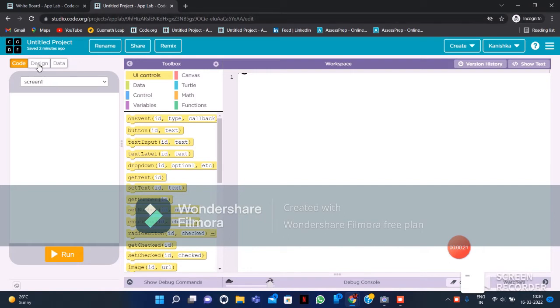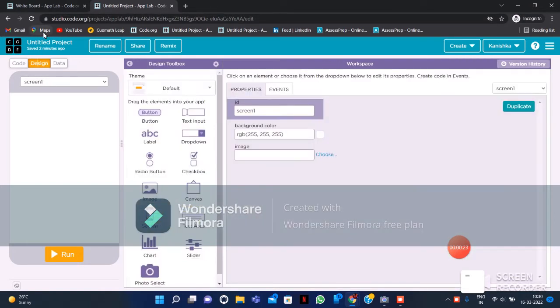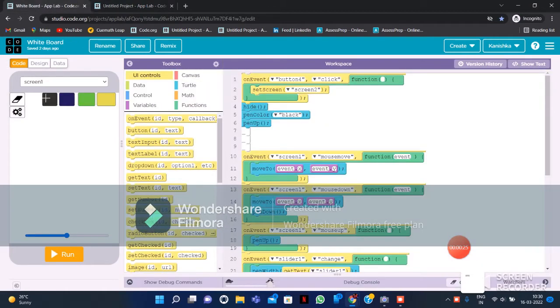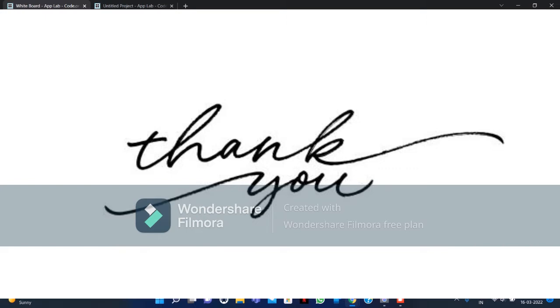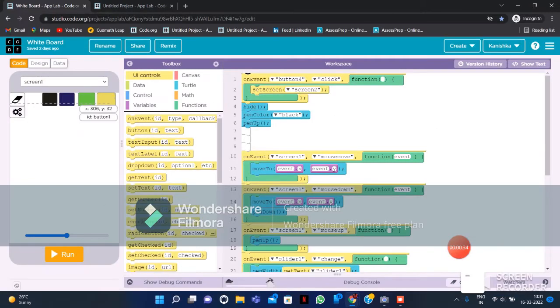First of all, we will go to design, and as you can see over here, I have made some buttons: color black, then color blue, then color green, then color yellow, an erase button and a settings button. But I don't think that the settings button will be used, and I won't include it because it is just a total waste of time. Then we have this slider. We are just gonna take a little bit of reference from this app and then continue.